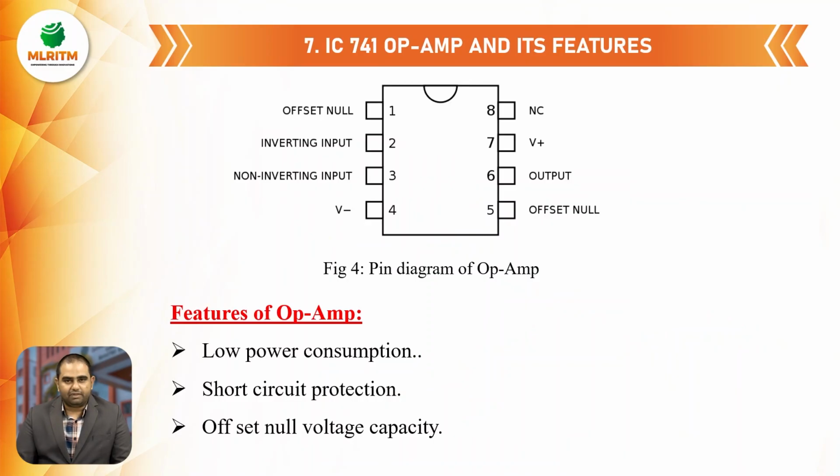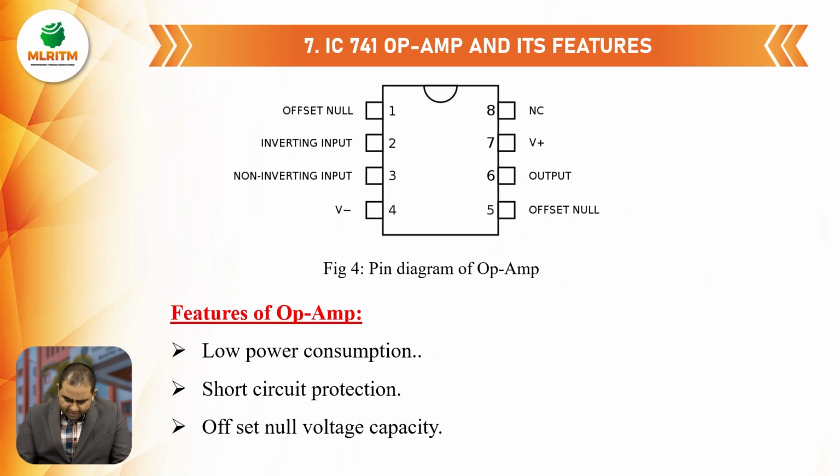And coming to the last part of our presentation, that is the pin diagram of the op amp and a few features of this particular op amp, which I have also written. Coming to the pin diagram, as I said earlier, these ICs are available in various packages, but generally the IC741 op amp is available in a dual inline package. The dual inline package consists of the same number of inputs as well as the same number of outputs.